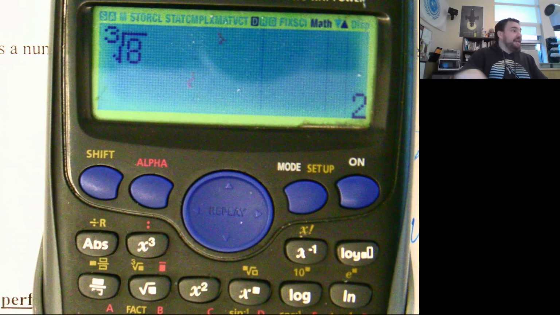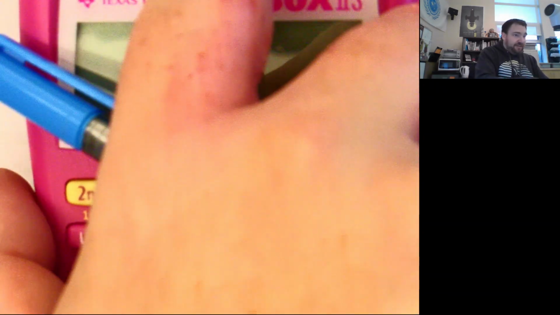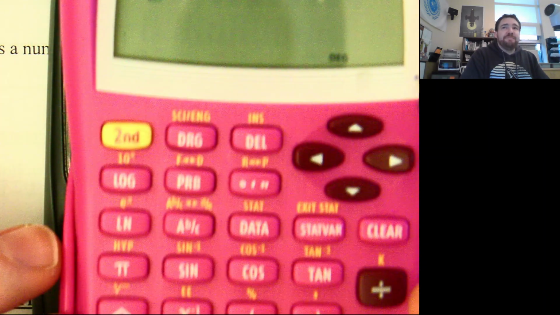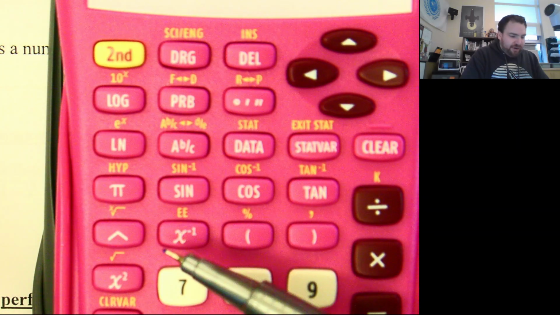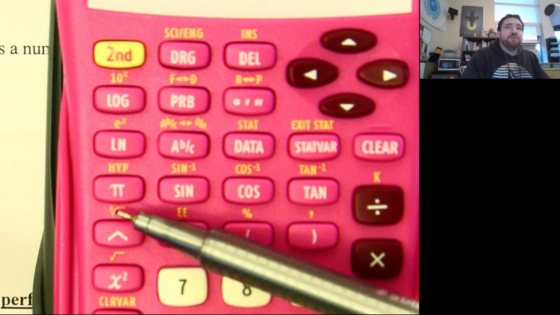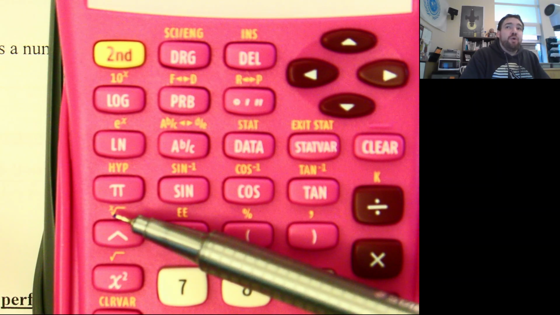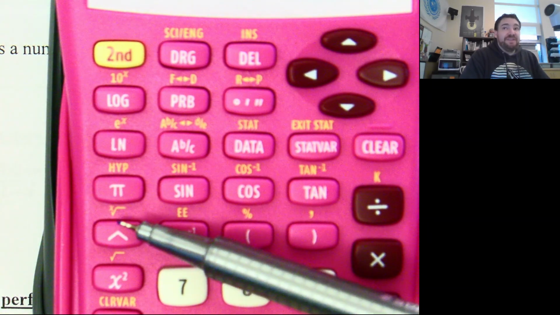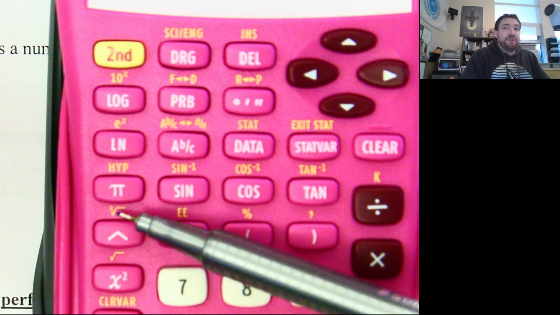If you're using one of the TIs, so some of you may have the TI calculator in front of you, and Jared does. The TI is a little bit different. The TI, if you look down here, above the symbol for the exponent, there's an X root button. So if you want to take a root that isn't a square root, and you have this kind of calculator, that's the symbol you're going to need.